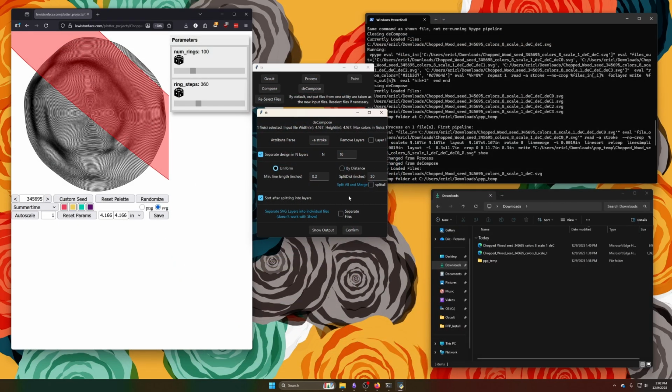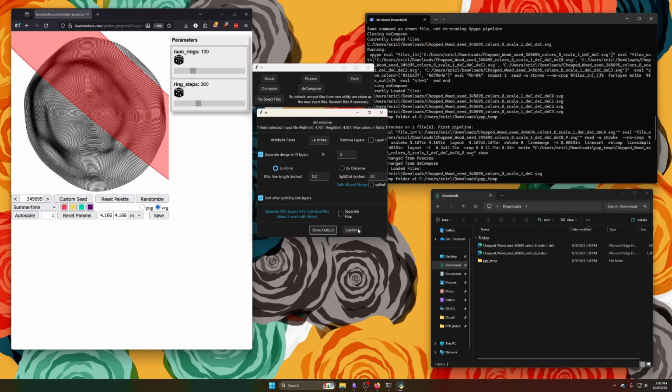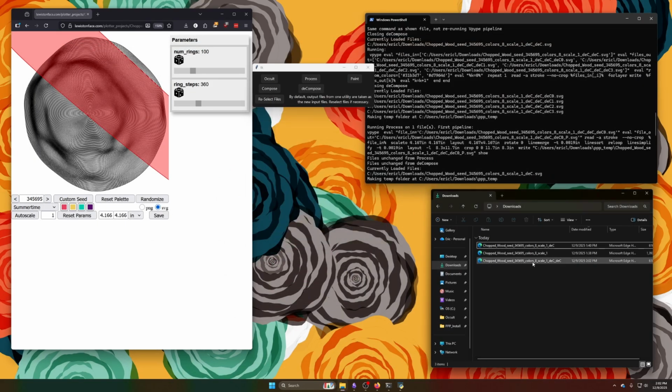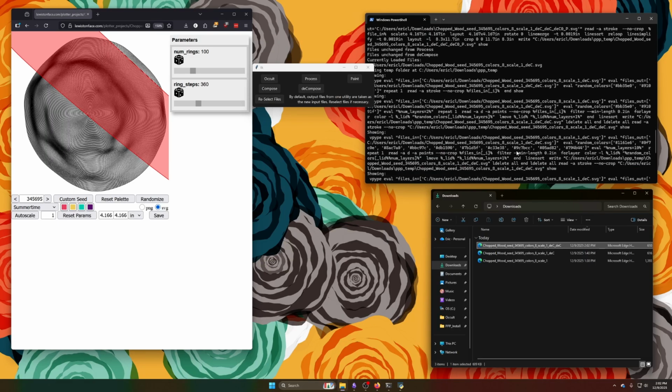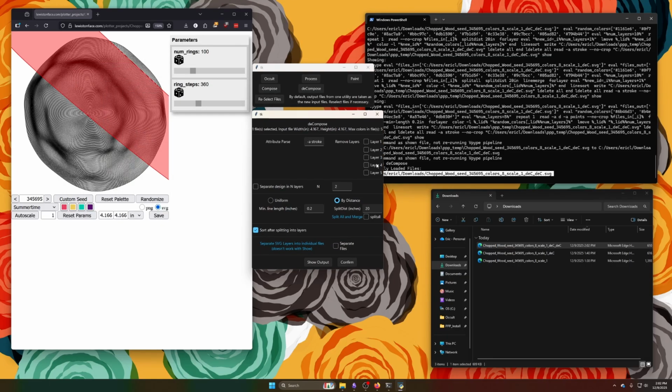So let's do uniform. Let's do 5 layers, and let's show that. Looks great. Let's save that by hitting confirm. And you can see in here, now we're just stacking this underscore DEC on top of the underscore DEC, because we took this initial file here, we decomposed to get rid of the red, and then we decomposed again to split into different layers. And again, that newest output is now our input. So we could just return to decompose if we want to. You can see we have the 5 different layers here.